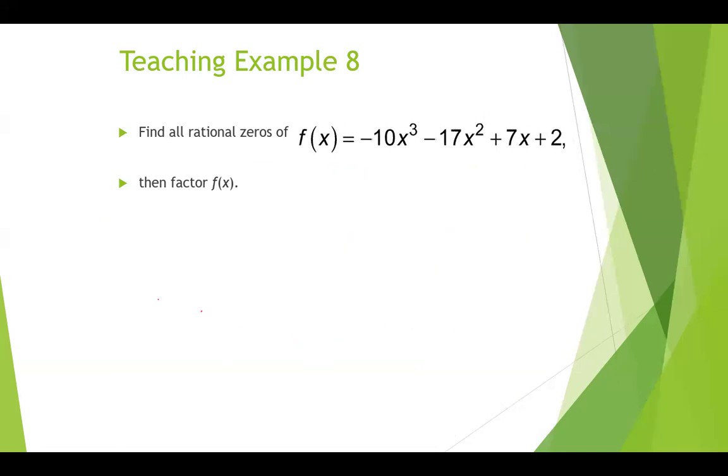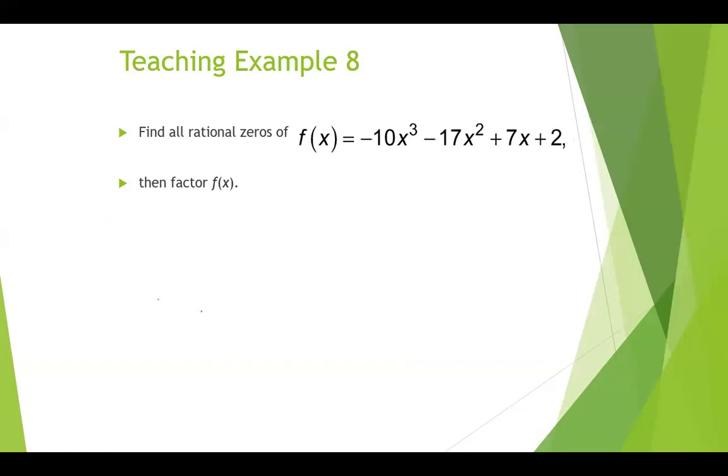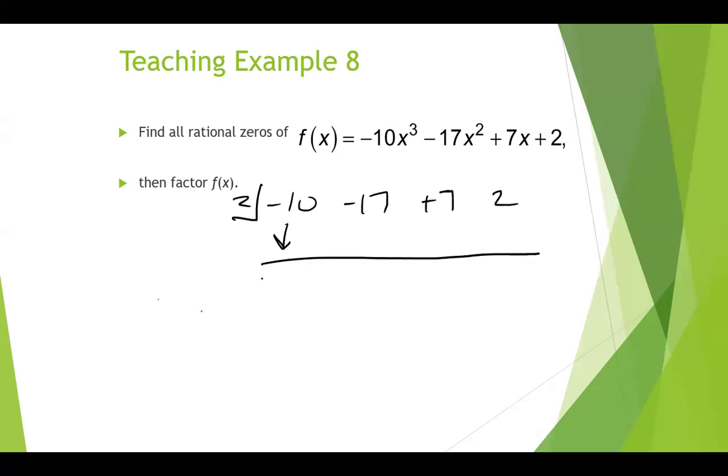Okay, good. All right. So here we have f of x equals negative 10x to the third. So we learned synthetic division. With synthetic division, you would take any of those numbers you listed out and they would go on the outside of your box. So let's say we wanted to start off with positive 2, right? So I would put 2 on the outside and I'm going to write out my coefficients. I have negative 10, I have negative 17, I have positive 7, and I have 2. I'm going to bring it on down and start.